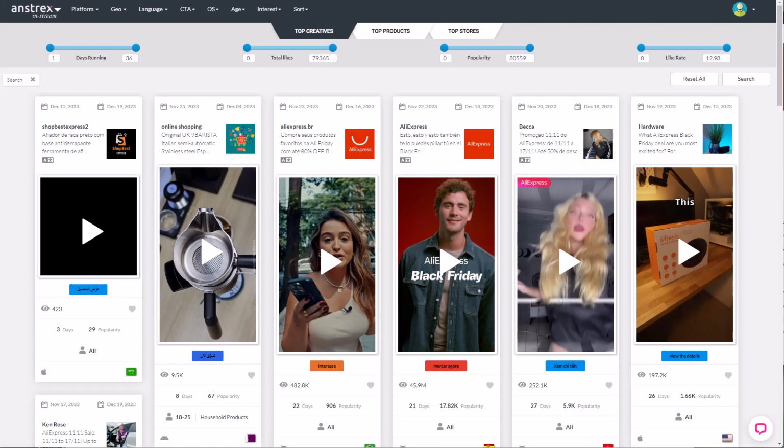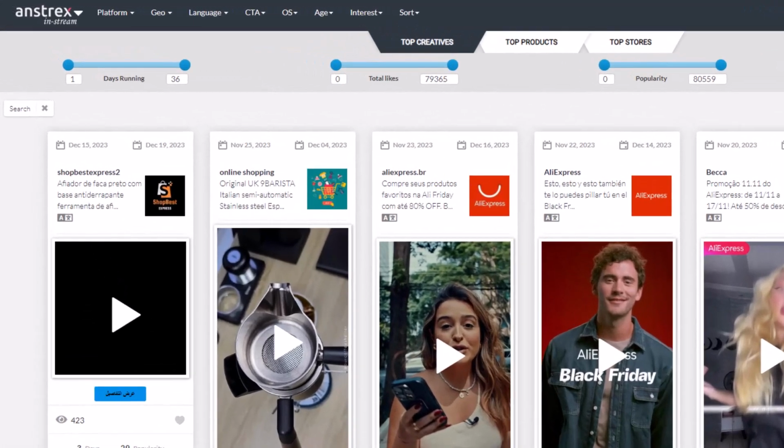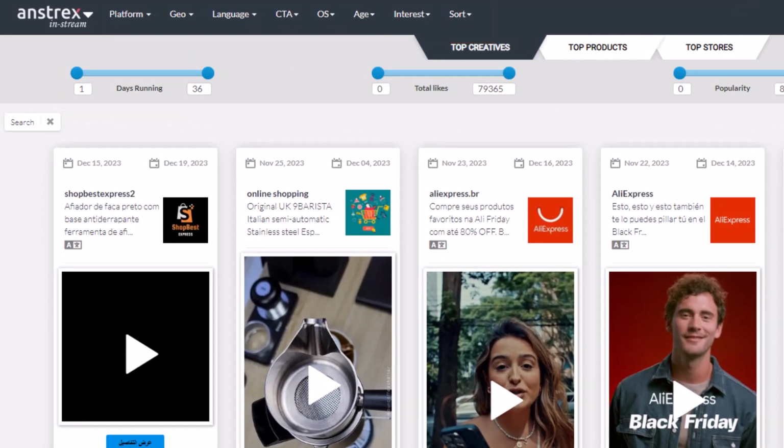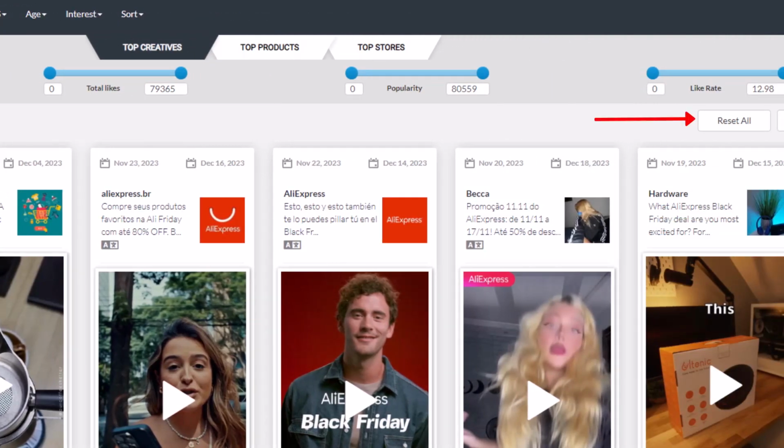Before I conclude this tutorial on basic search, I would also like to add that you can use any of the drop-down filters with basic search as shown on your screen. You can disable the search expression anytime by clicking on the X button next to search label or use Reset All button to remove all the filters and searches.